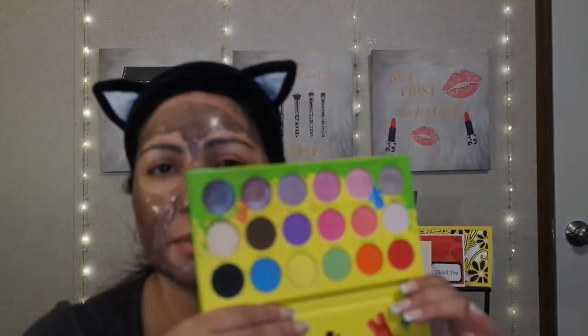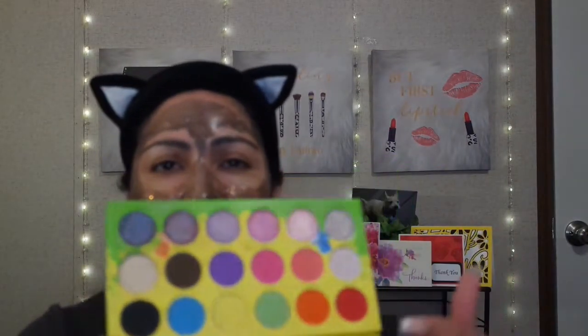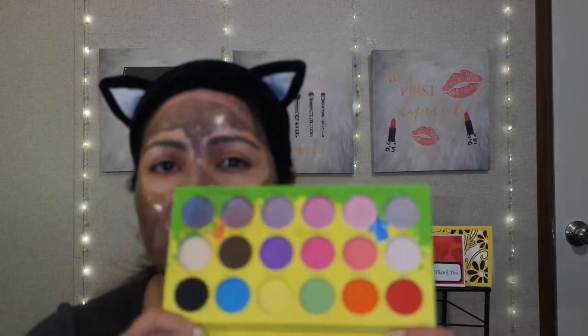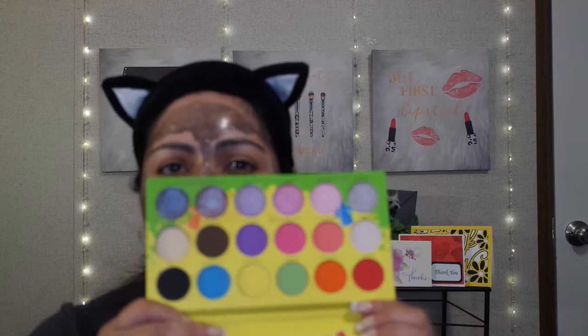Even though it looks like a very adventurous palette, you can still wear it. You can still wear some of these shades on a day-to-day basis. I mean, you've got your blacks, your reds. You can create really nice eyelids. And then the shimmers are what really make the eye look. When you add those shimmers to your eye look, that is what makes it. So, yeah, Morphe Sour Patch Kids palette. Didn't regret buying this one.